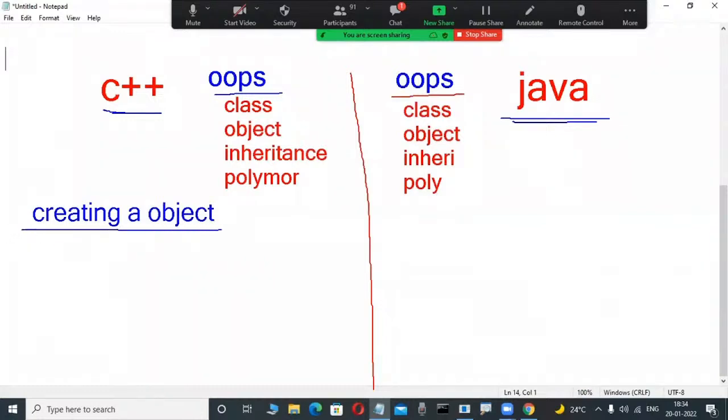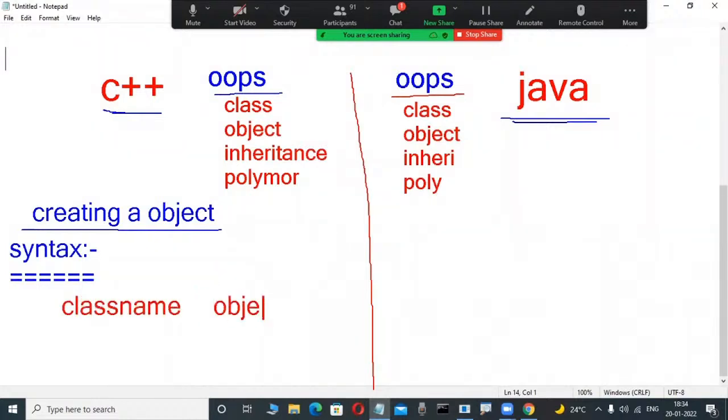Observe here, slowly. Here is the only difference. Class name, space, object name. This is the syntax to create an object from the class in C++. Suppose creating an object is there in Java also. Now observe here.